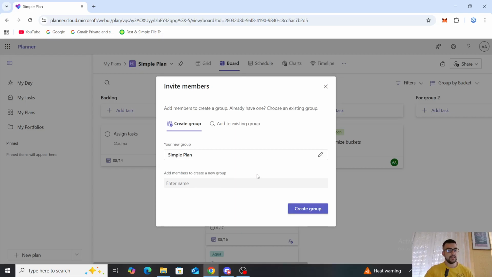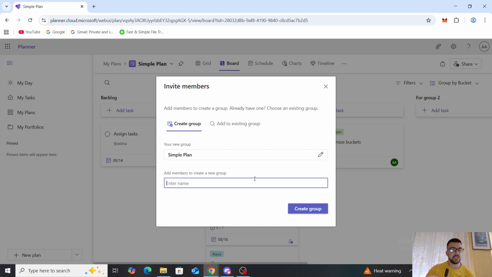And why it's important to add members and assign them specific roles is if you add someone and you give them the owner role, so you can basically be the same, you then might risk them actually editing or deleting your tasks.